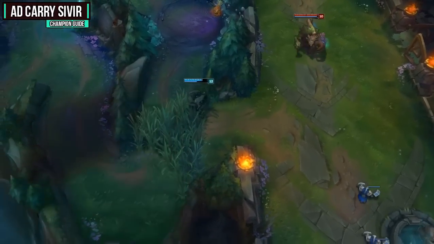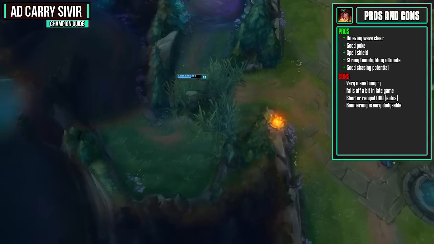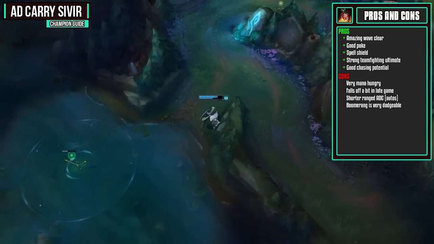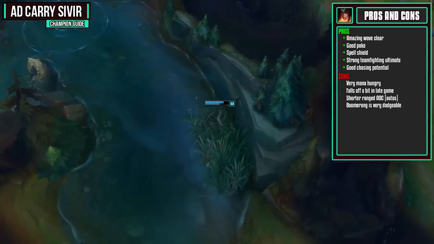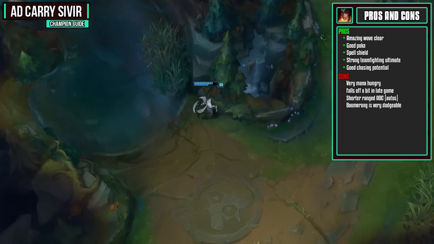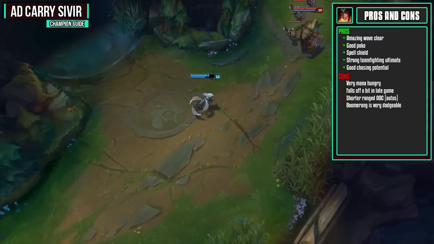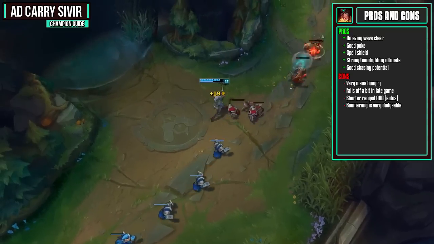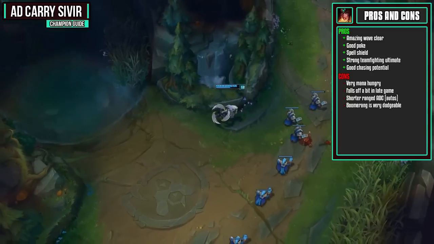But now, let's hop right into Sivir. So, as usual, first we have her pros and cons. Now, Sivir is a champion with amazing wave clear. You can use both your Ricochet and your Boomerang Blade to instantly delete entire minion waves. Your Boomerang then has a really long range, and your Ricochet bounces over and over again, which gives you some pretty decent poke. Your spell shield then acts basically as an on-command Banshee's Veil with a lower cooldown, which makes it a very solid ability on an AD carry.